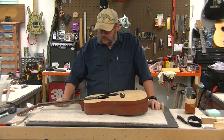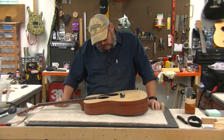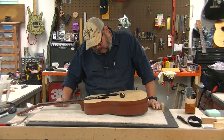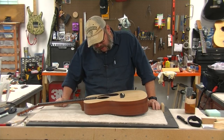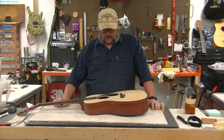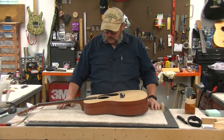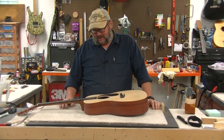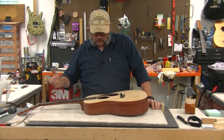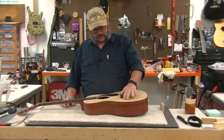I am James, and we are finally getting to this Martin 0001AE made in Mexico. Solid spruce top and some interesting stuff on the side. Plastic coated plywood maybe? Anyways, as you can see, it has some issues.